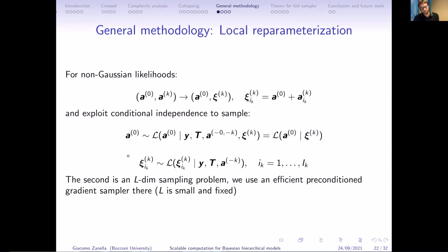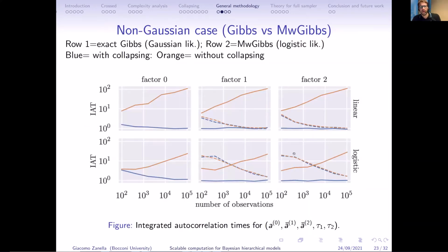And in some cases, you can show that it matches closely the exact Gibbs sampler. But in general, we check it empirically. There are good theoretical reasons why you expect it to do so. And in particular, what we observe in practice is that when you replace exact Gibbs with Metropolis within Gibbs, for example, here I'm illustrating linear model versus logistic model, you do get a similar trend. You get, as you would expect, a bit of slowdown in the convergence, but that's a constant factor which does not depend on the dimensionality. And you again observe this kind of blessing of dimensionality.